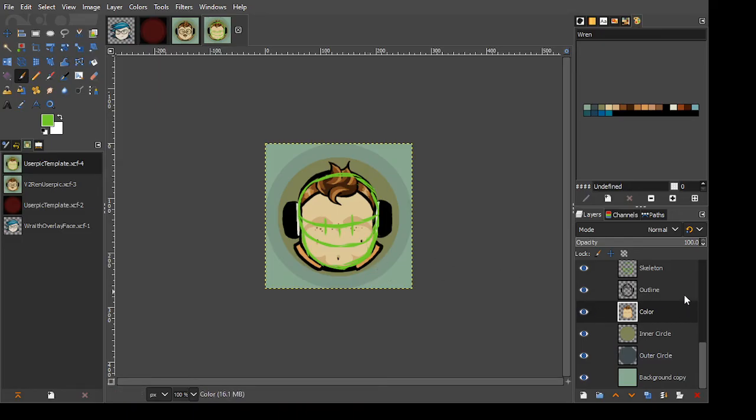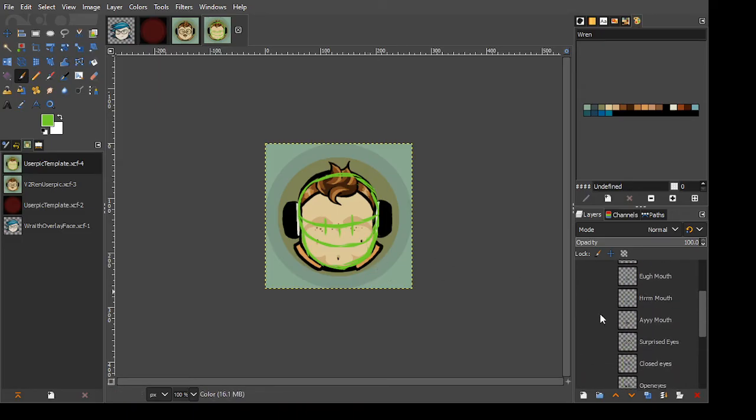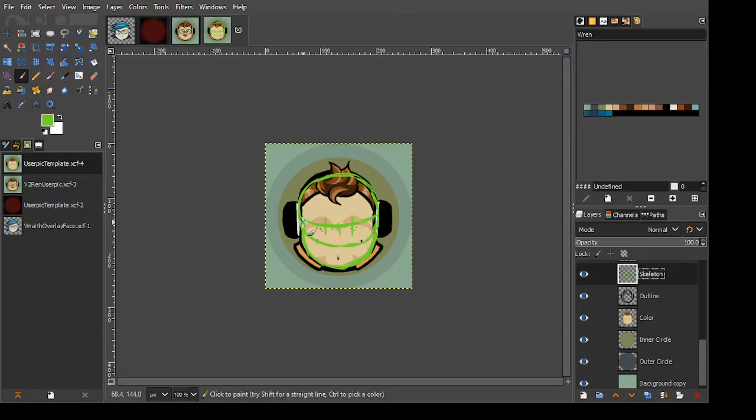And is that where my mouth is generally? Did I do that right? Yeah, that looks right. Okay. So this gives me my green circle. Here's where ears would be if ears were a thing. All right.